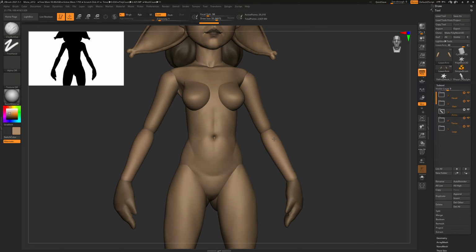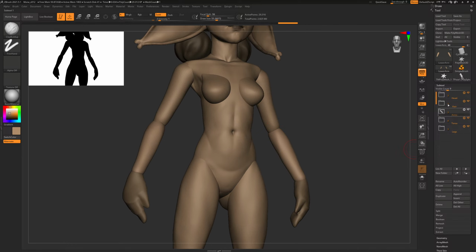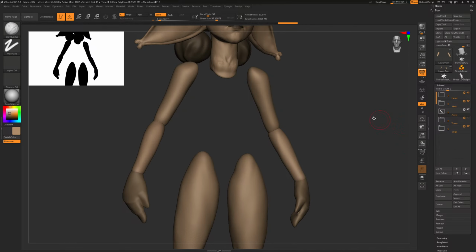Okay, so we need that to go this way around, which means you need to wrap under this way. Let's hide the torso.